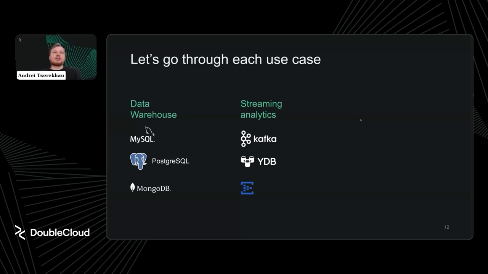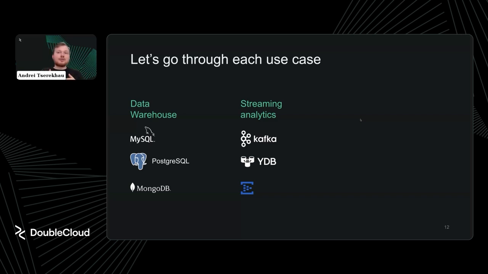Streaming analytics relies on a streaming platform. The classic example is Kafka with Kafka topics, but there are also cloud-native options like Kinesis, Event Hub, or PubSub. In the data warehouse scenario, you build on top of existing transactional data that already has history. In streaming, the focus is more on the increment of data rather than its history — the most important part is delivering data as fast as possible at as high a volume as possible.